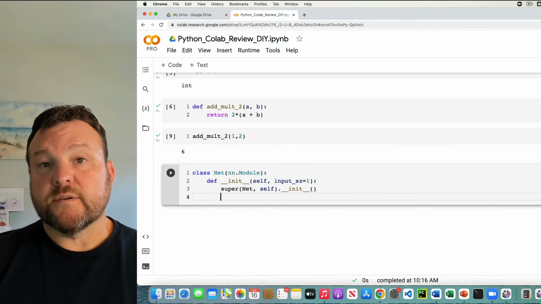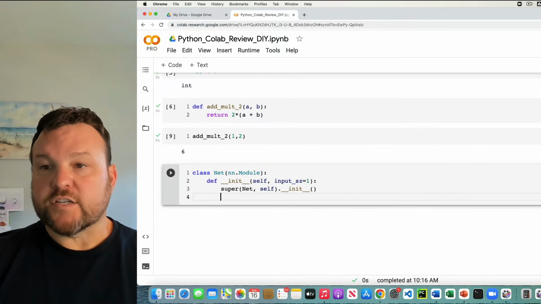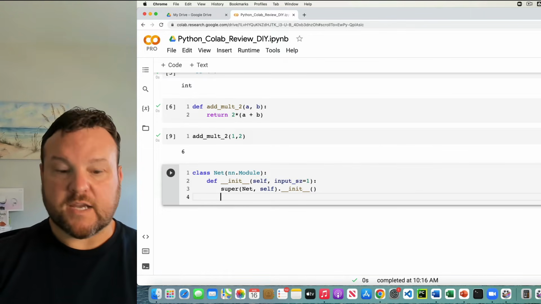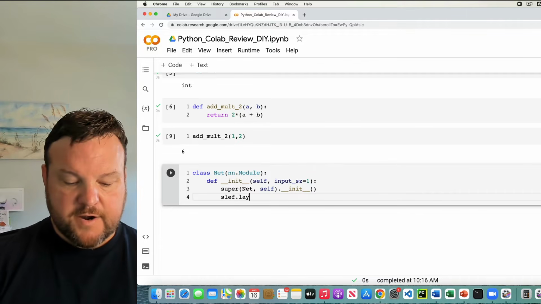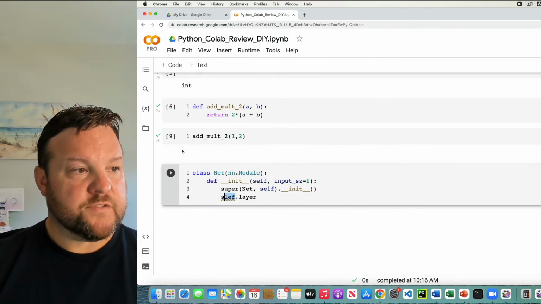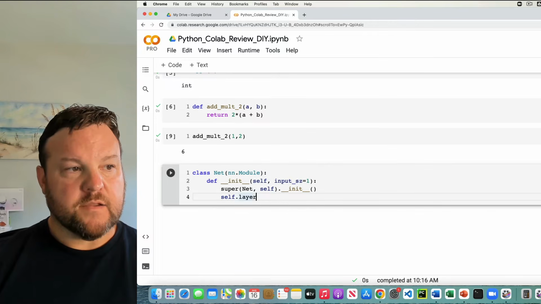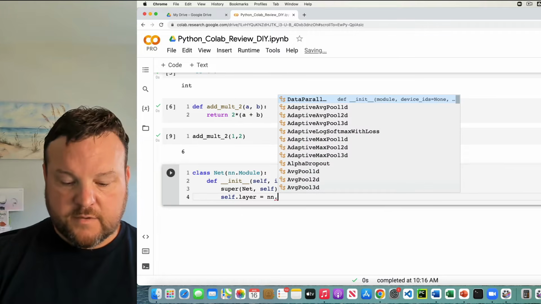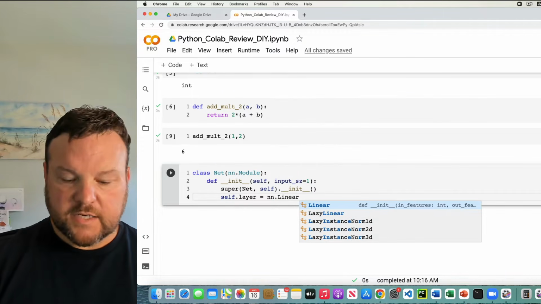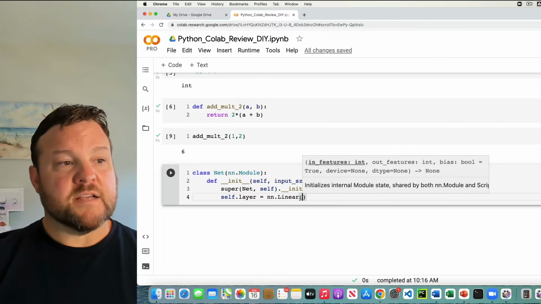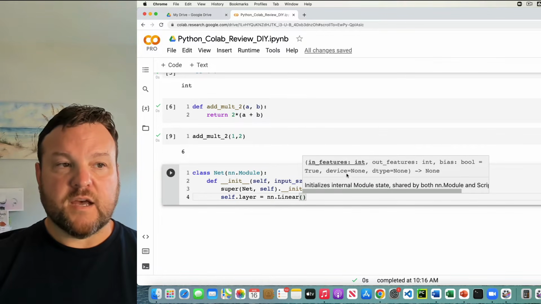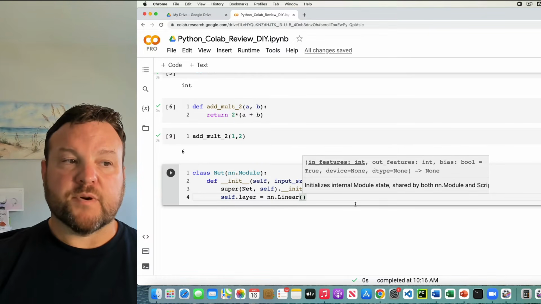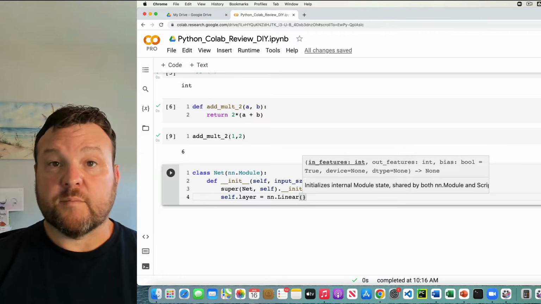Alright, so the next thing we want to do in the init function is create our own attributes or variables that are going to be associated with this object. The first one we're going to create is called layer, and we do that by using the self keyword, then self.layer, and we're going to use our NN package here, and a layer called linear layer. Very simple. And as we're typing these things in Colab, it'll show the help features here, the doc strings, so that you can easily see what the parameters are when you're using things like methods and functions.